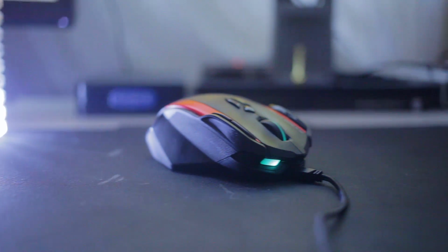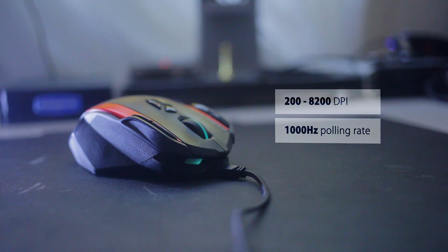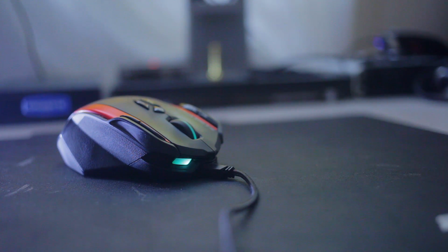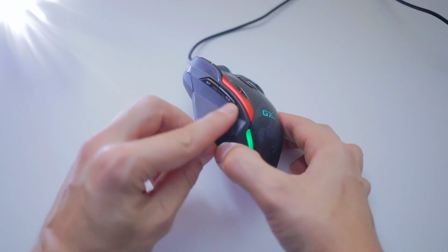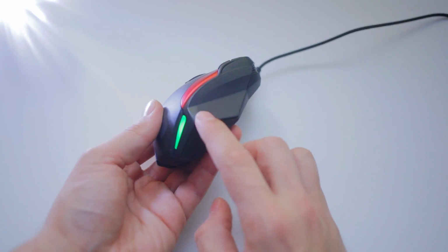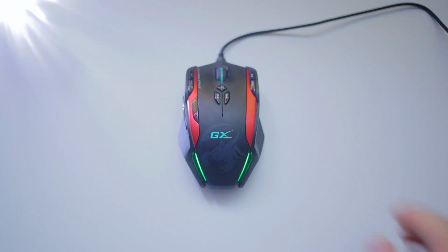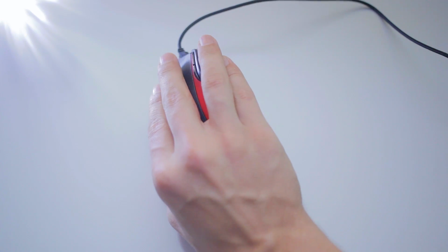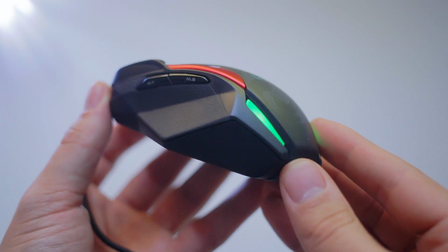The mouse features an 8200 DPI laser sensor. I'm not sure why gaming mice are going this far, as I personally never even go beyond 2000. What is important is the 1000 Hz refresh rate for minimal latency, and we also have onboard memory to save your profiles. The mouse is symmetric in shape with thumb buttons only on one side, but it could still work for left-handed users by switching left and right click in the software. Ergonomically, the mouse works well for either grip with rubberized angle support for your thumb and two fingers on the other side. The rubberized sides are slightly coarse, allowing for a better grip.